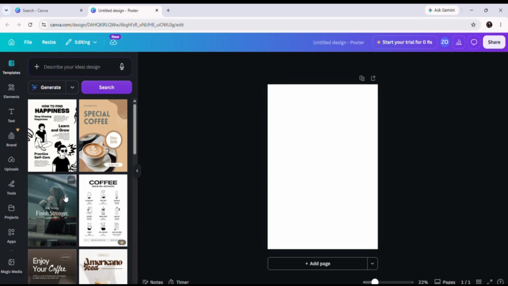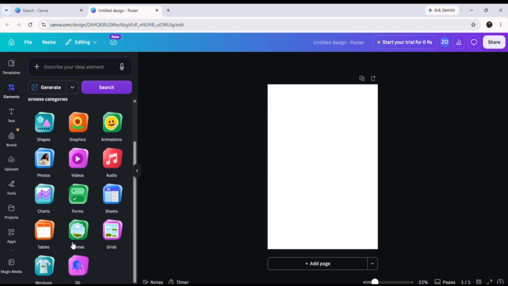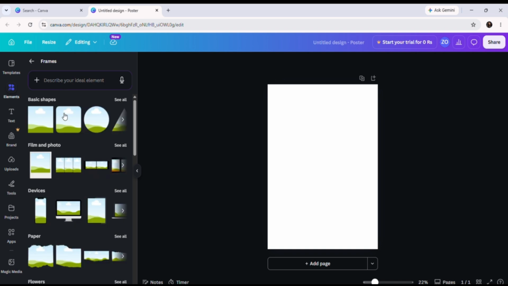Now, how to find frames? It's a question. Click on Elements from the left side toolbar. Scroll down or type frame. I will scroll down. You can choose any frame in Canva.